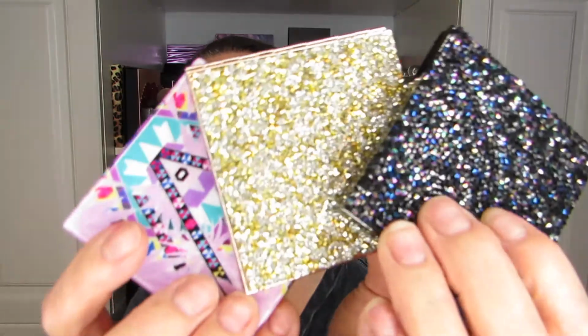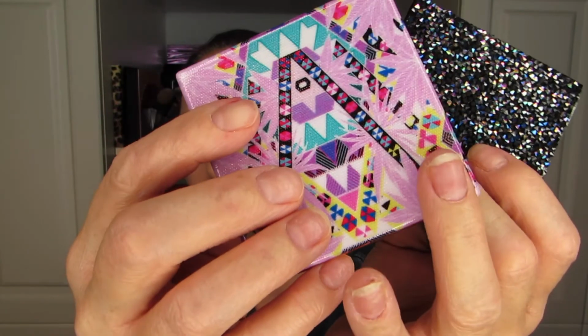And so I have started to bring a mirror with me everywhere I go, and I think that experience has led to me having a compact mirror for every occasion. I need to be able to see myself in a compact no matter what.